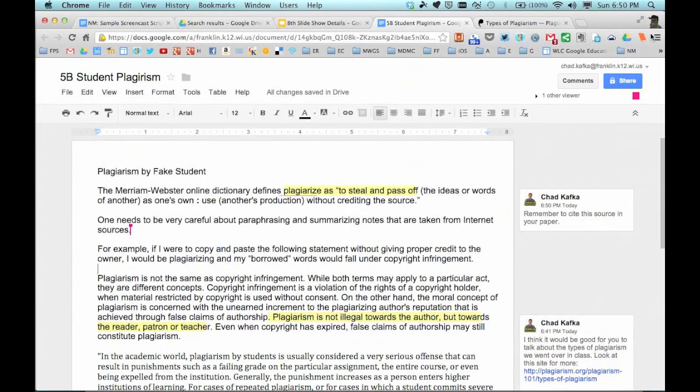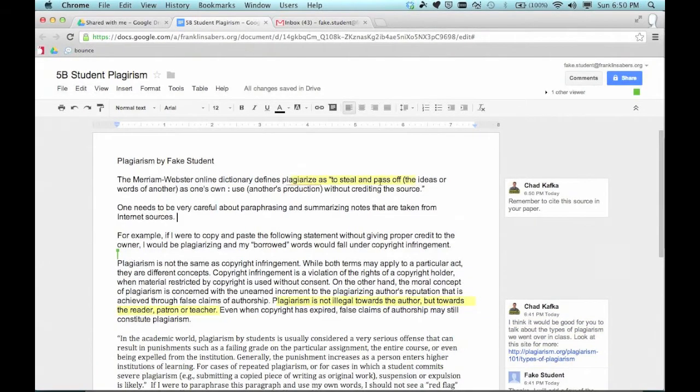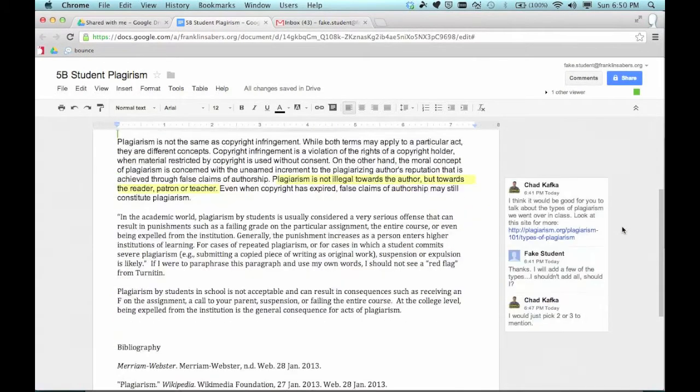If I flip over to the student side of this, so let me go into the student account. Now I'm in as the student. I'm looking at this as a student. You can always click on a comment box, and again, it kind of darkens the color here, shows what it relates to. If I wanted to comment back, I could type a message, and you can create a little comment string on the side of the document, and that's what I've done down here.